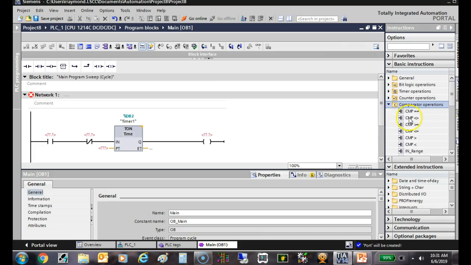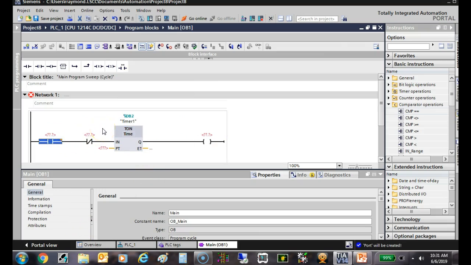So you've got two options. If you're going to use it all the time, you need to drag it up to your favorites. If you're going to use it only every once in a while, once you've been programming these things for a long time, you would know just about all the mnemonics for your instructions anyway. So instead of even using that instruction list, you bring that block down and just start typing it in, and you can choose, and it'll put you in the right category right off the bat.